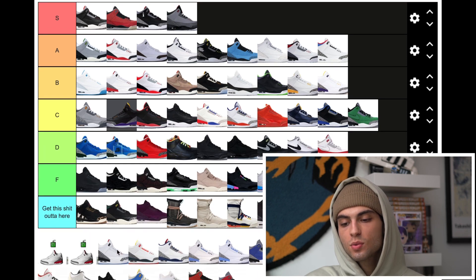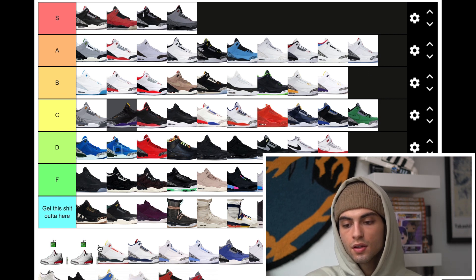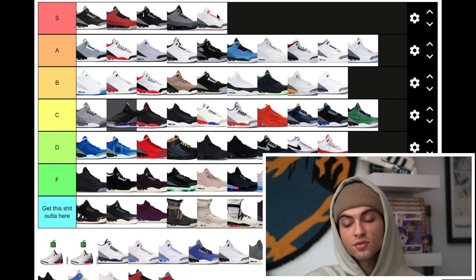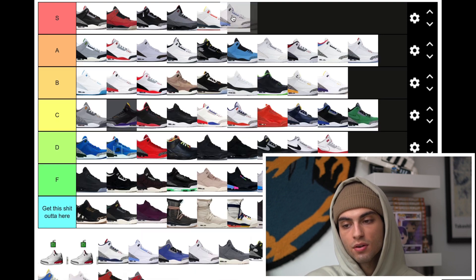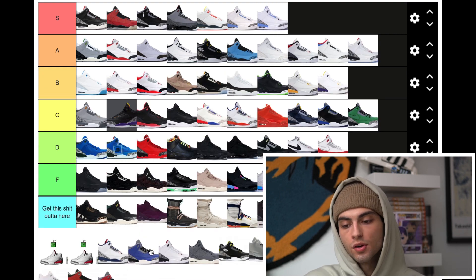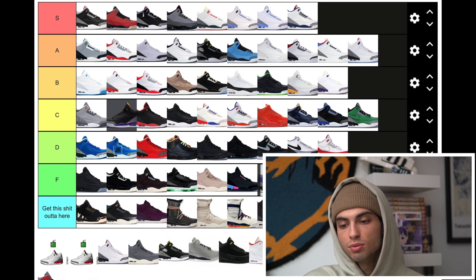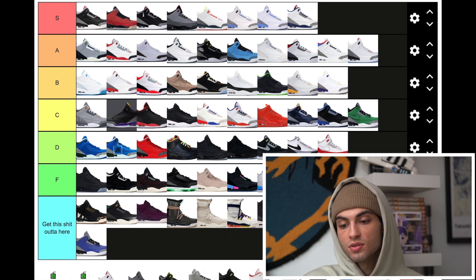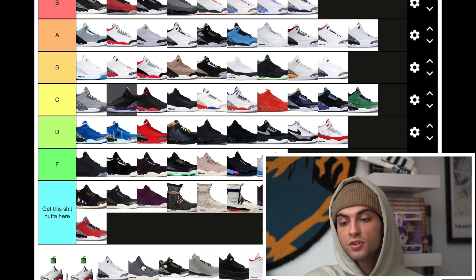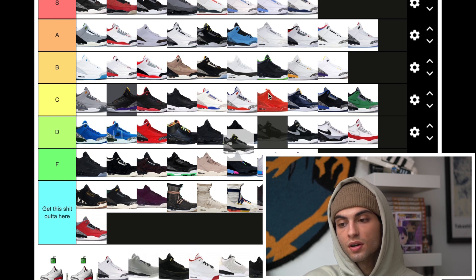This white and red one — putting it at D. The Free Throw Line Jordan 3 looks like a White Cement but has a red line on the bottom referencing when Jordan dunked from the free throw line — those are tough. This sunset pair I don't remember the name of but I really mess with it, it's really fire. The UNC 3 — come on, the UNC 3 is fire. I love the True Blue 3s — nostalgia reasons, putting them at S. The Blue Cements are actually garbage though — I hate those. The red ones don't deserve to be up there either, absolutely terrible.